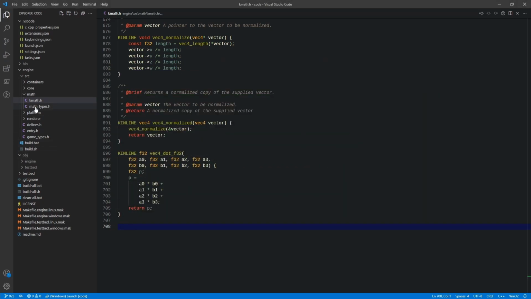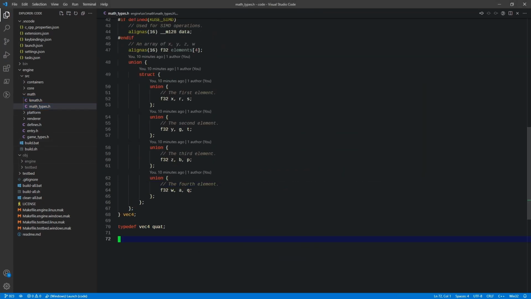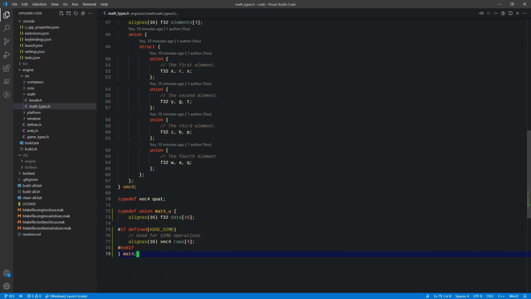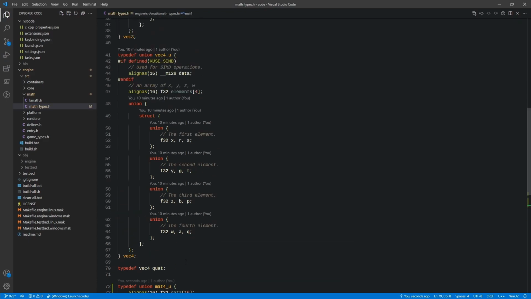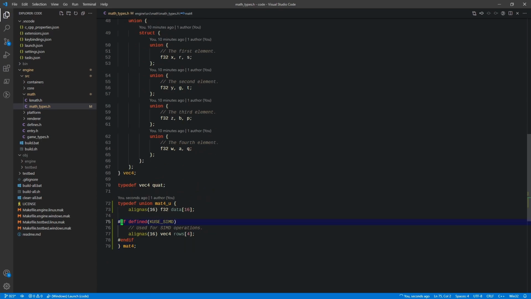So the first thing that we need to do is actually declare a type. Underneath our quaternion type, we are going to define another union type, which I'm going to call mat4u. And again, we have some of this SIMD stuff here, which we're not actually using right now. But the important one here is our array of 16 F32s.